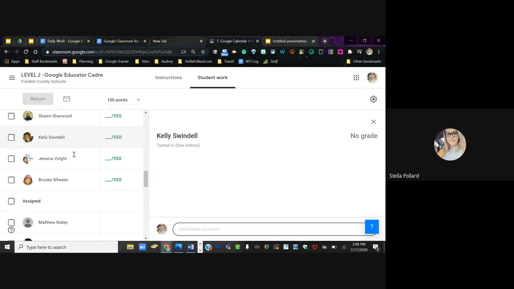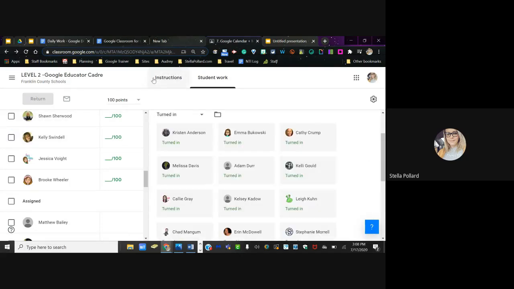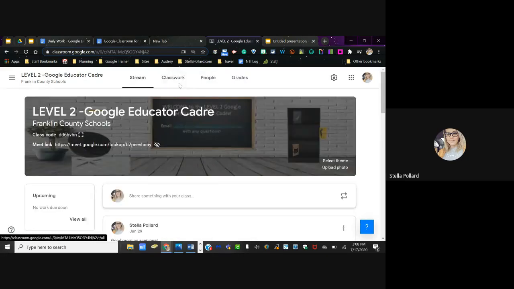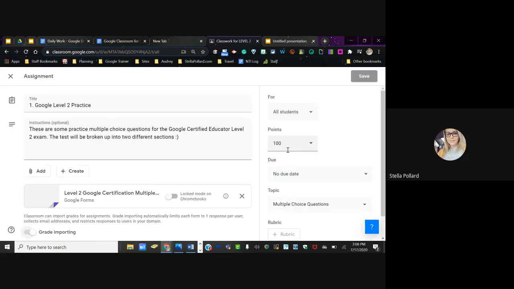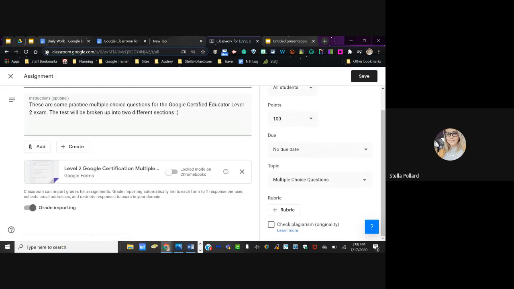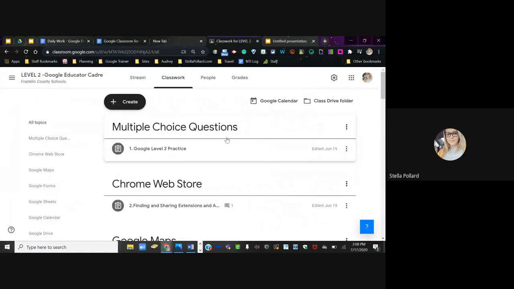All right. So if you want to edit an assignment after it's been posted, let me go back to my Classwork page here. Go to that assignment, click the three dots, and click edit, and you can edit that. But like I said before, if it is a copy, like make a copy for all students, it will not edit the copies. That's what I'm trying to get at. It will automatically update for all students if you make those changes.